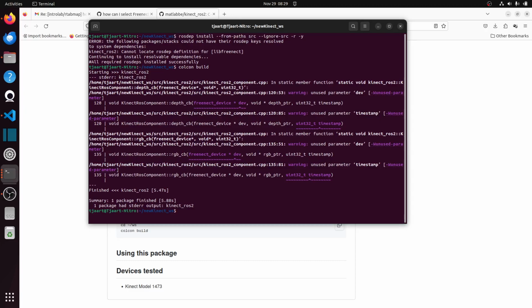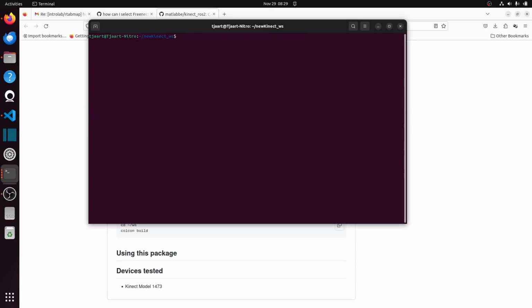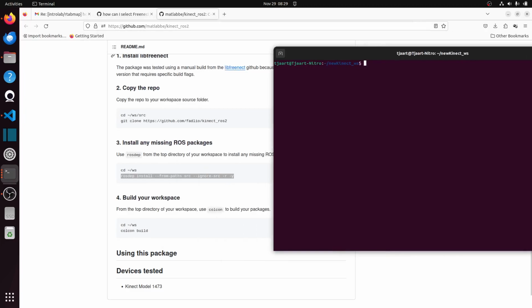Another warning: unused parameter timestamp, so it's in the same void function, so it doesn't return anything. So the connect ROS component depth, you have a timestamp issue and stuff like that. So there's a couple of errors there. Clear. So let's get back to what we're doing.